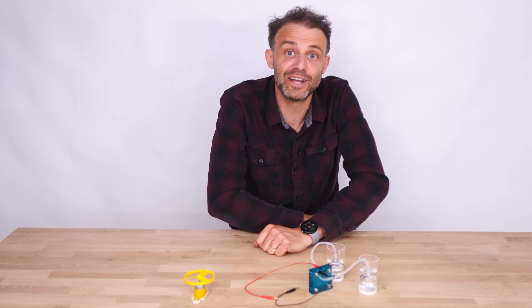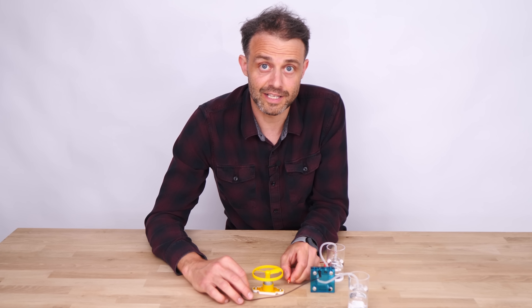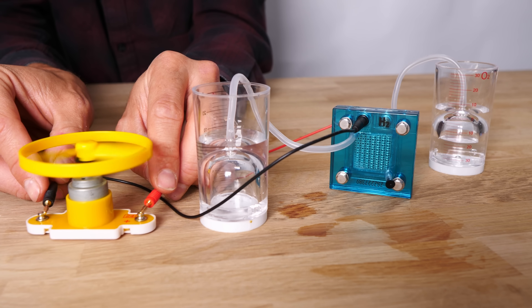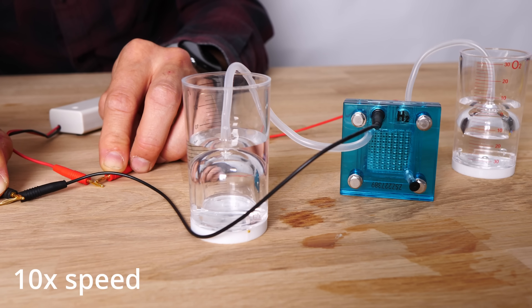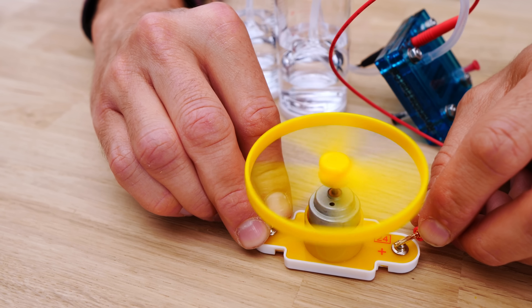The coolest example, in my opinion, is this: a hydrogen fuel cell. Here, the oxygen and hydrogen flow over two separate platinum surfaces with a membrane in between. Hydrogen atoms can't get through the membrane, but hydrogen ions can. So when the platinum surface pulls the electrons away from the hydrogen, those newly formed ions pass through the membrane. The stripped-away electrons, on the other hand, can't — they have to take a circuitous route all the way around to the other platinum surface, where they're donated to the oxygens, allowing the hydrogen and oxygen to snap together to form water. That circuitous route is a circuit that powers electronics — like this little fan. The cool thing about this one is it's reversible: if you push electricity through it in the opposite direction, it splits water into hydrogen and oxygen. You can see those two tanks there filling with hydrogen and oxygen gas, which can then be used to power the hydrogen fuel cell and drive a motor or whatever you want.